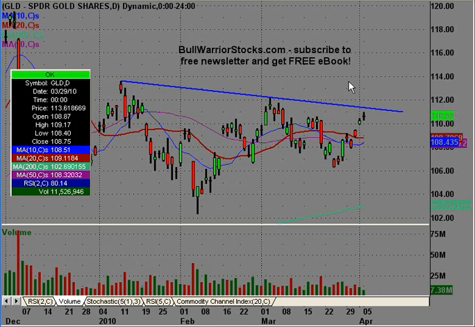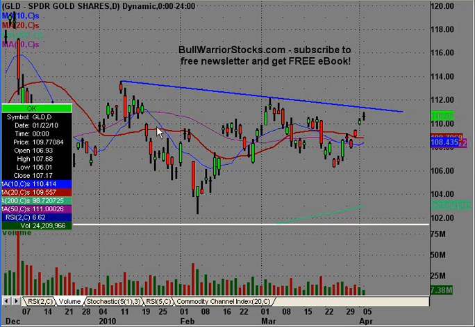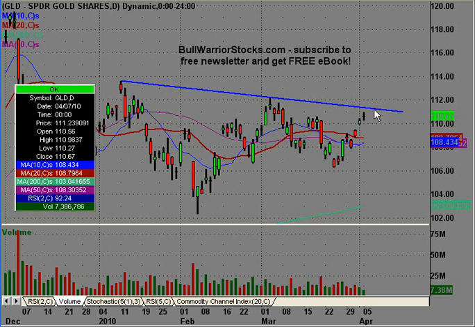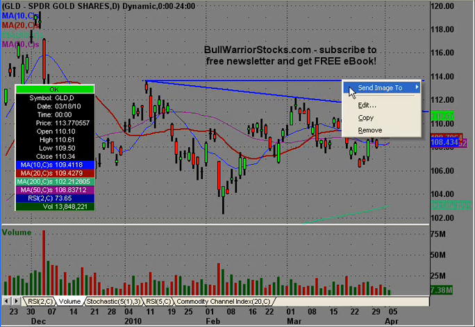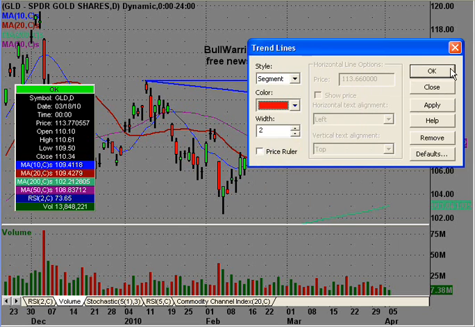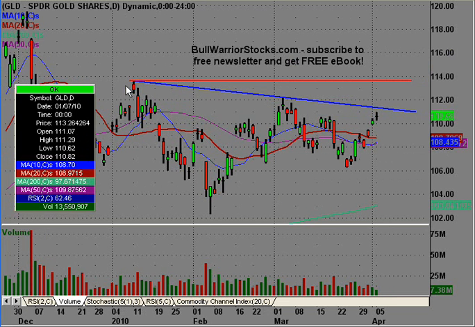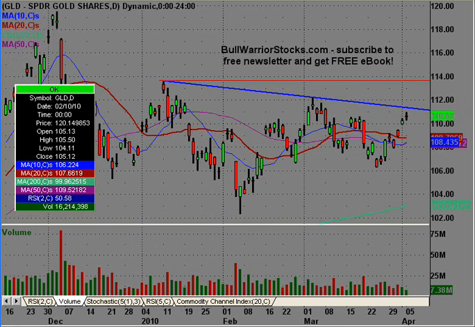So in terms of resistances, that's kind of the next question: where are price targets with any sort of break of this trend line? And right off the bat, we have two of them. We have this previous high from over here. So I'll change this to red because it is resistance, but resistances are also price targets on the upside. I'm not going to worry about prices just because when you're using things like the GLD, the exact price doesn't matter. It's more of the patterns. But here would be one price target.